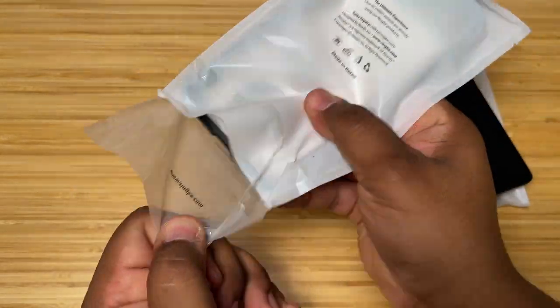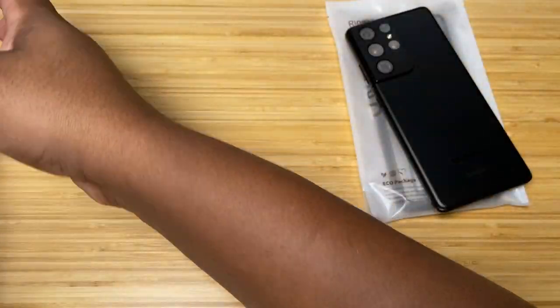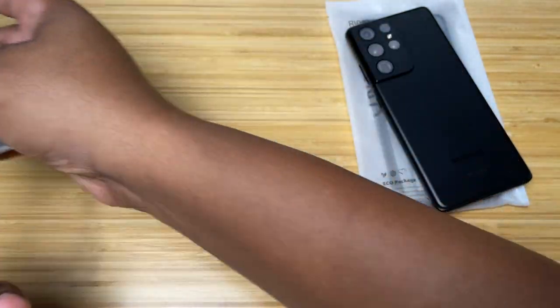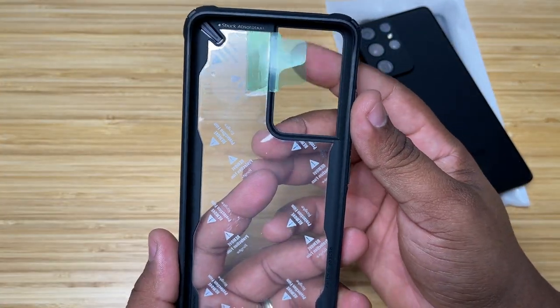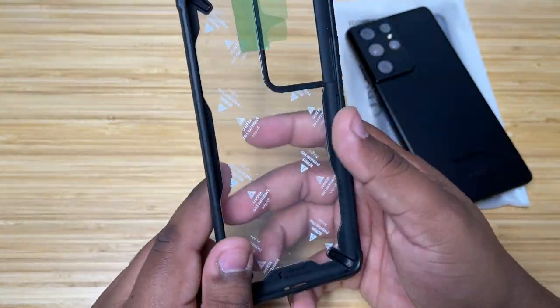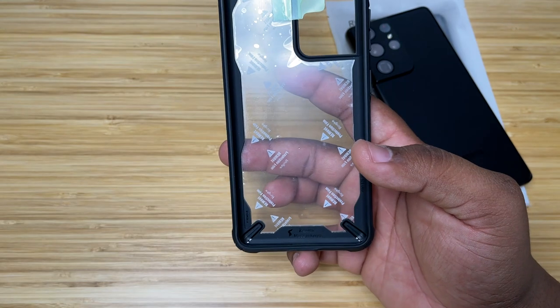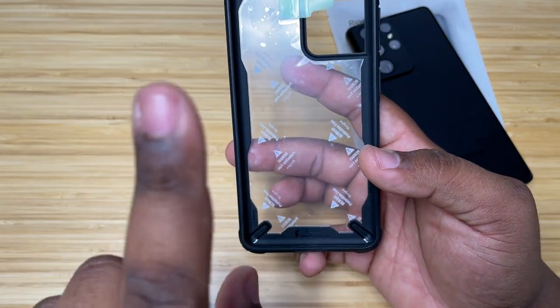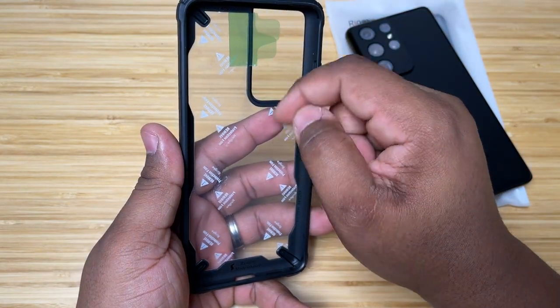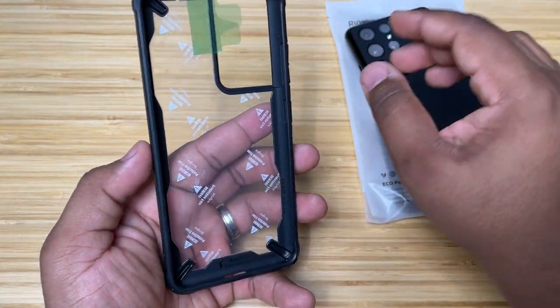So let's go ahead and pop this open here. We'll put that off to the side. And as you can see with this case, it's a clear case. So you've got little tabs here on the inside. Shout out to Ringke for doing this because in the past, I don't know if you guys saw the video I did with the iPhone 12 Pro Max Ringke cases. If you haven't, I have that link somewhere up in here. But those cases didn't have this. So you had to kind of use a knife or your fingernail to pick that out. So this is really dope of Ringke to do this.